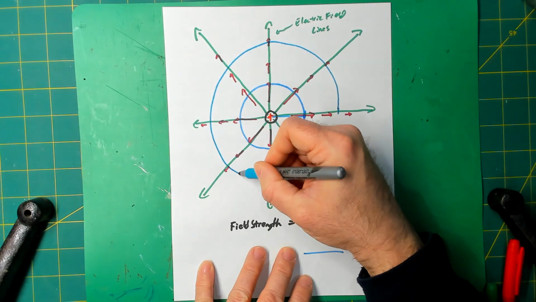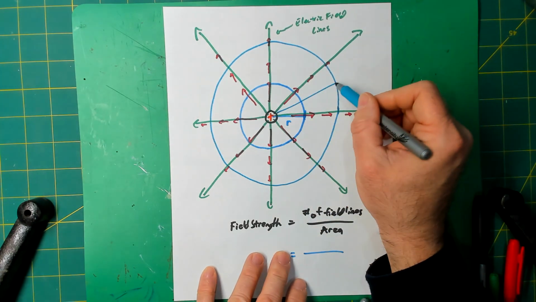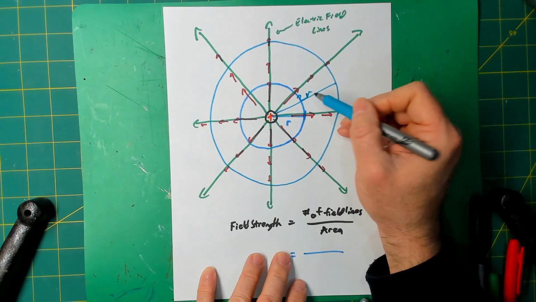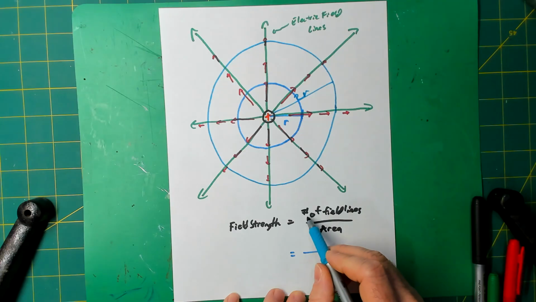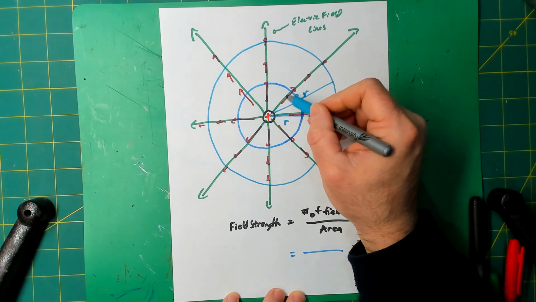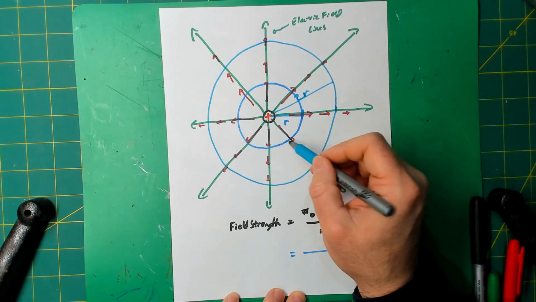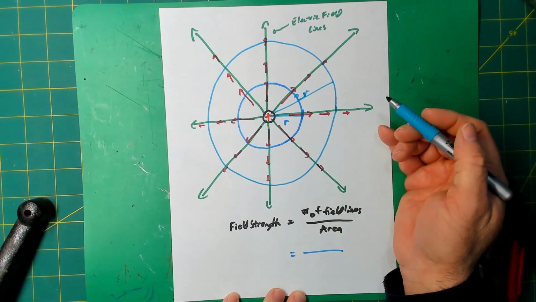And I try to do this calculation again. Now I'm a distance 2r out, right? If I calculate my field strength there, do you agree it would be the same number of field lines? Every field line that punches through this bubble will go on and punch through that bubble, right? There's the same number of field lines.